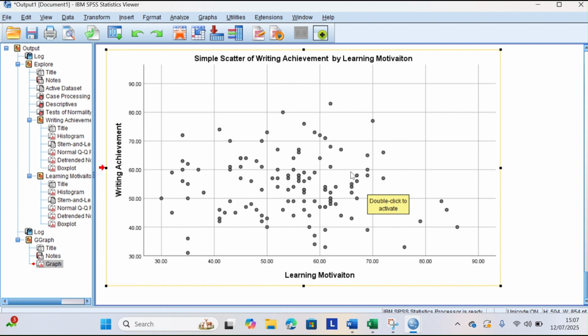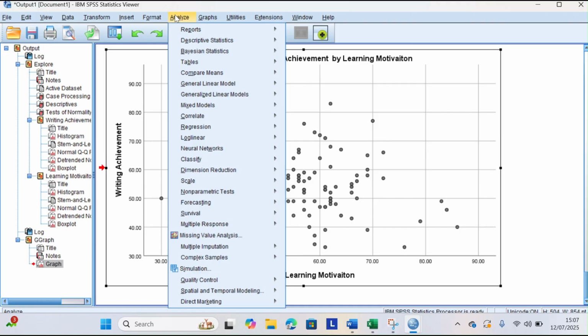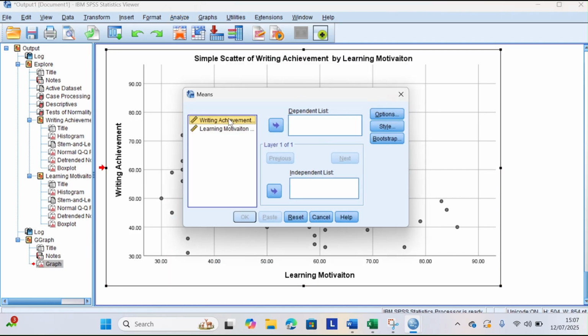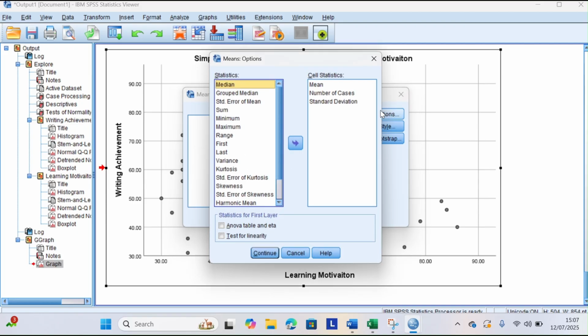So go to Analyze, Compare Means, and Means. Writing achievement goes to the dependent list, and learning motivation to the independent list. Click Options.